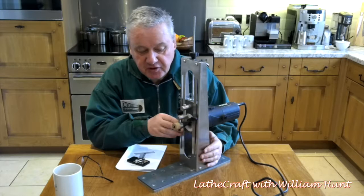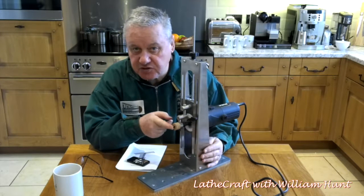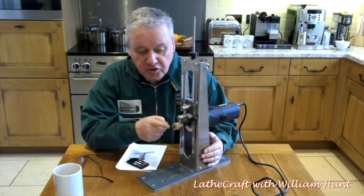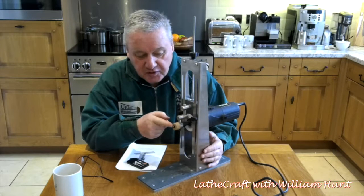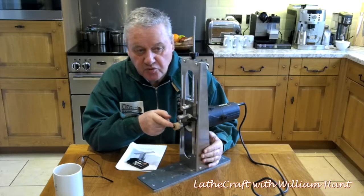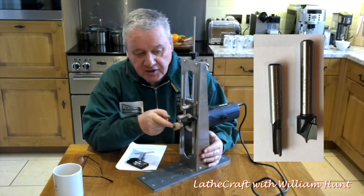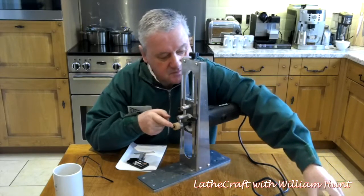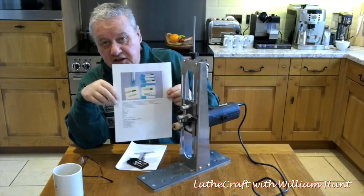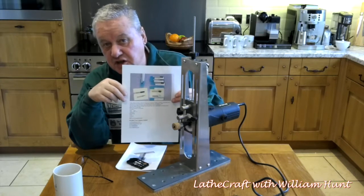Precision is going to be very important, particularly if you're going to use very small cutters and make very fine lattice work, for instance on a bowl or platter — you want it to look nice and accurate. It's also worth mentioning that if you're going to use a guide bush, the normal length cutters you might associate with your router are probably not going to do. Paul has produced a list of recommended starter cutters which all have 38 or 40 millimetre shafts on them.